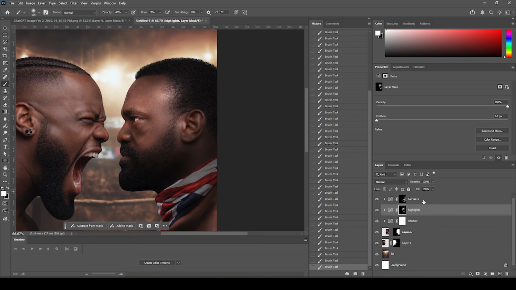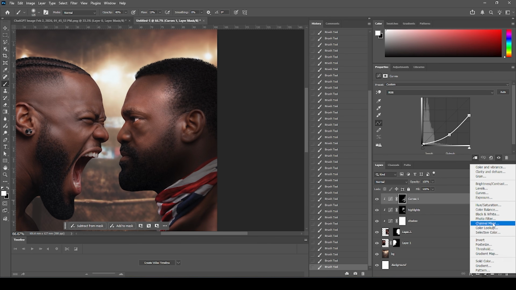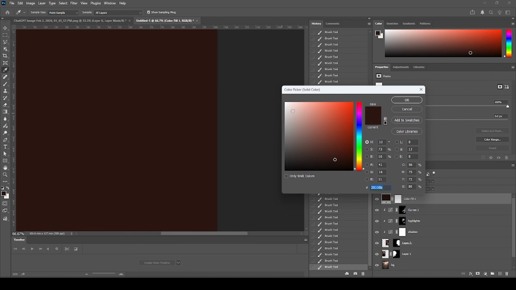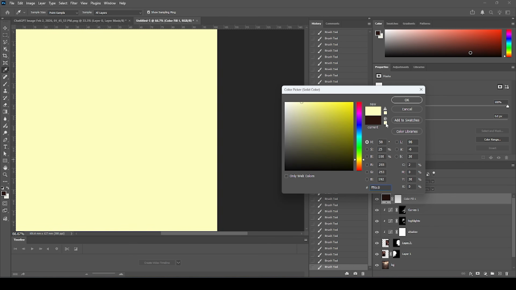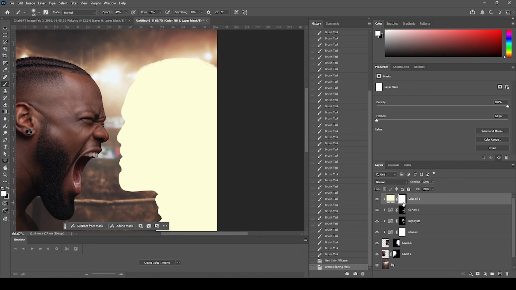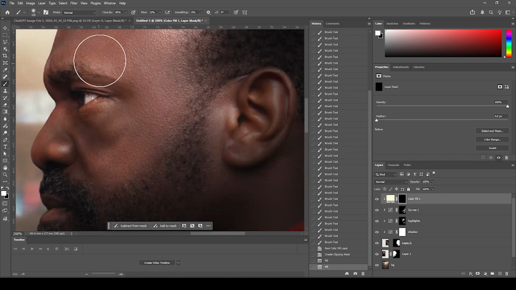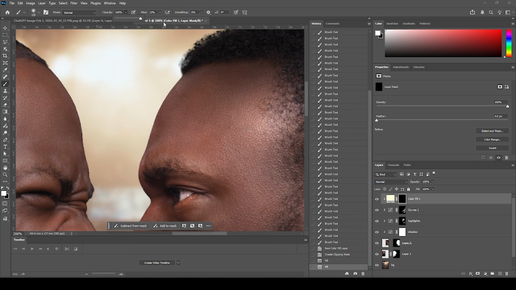Now let's add a solid, let's create a solid color, and let's give it a kind of warmer color, just like that. Again, create clipping mask. Let's select that layer mask. Let's fill it with black color and go back to brush, and let's add some haze glow. So let's make it small, and with the white color selected, let's draw some lines right around here.